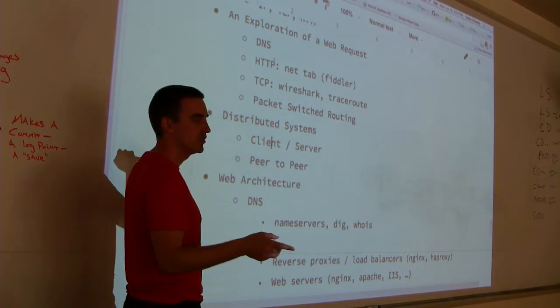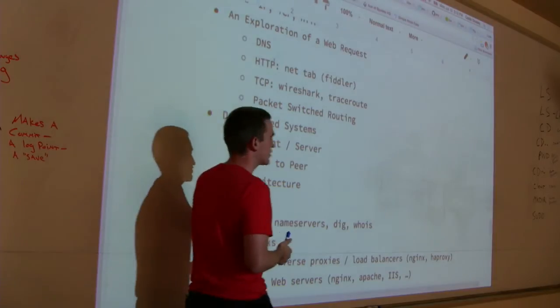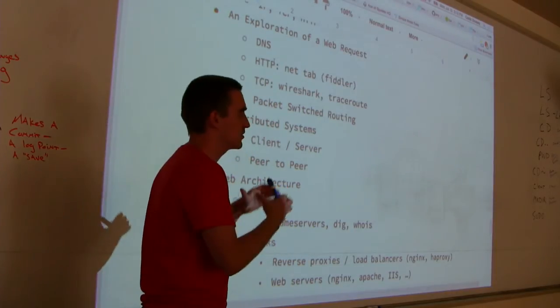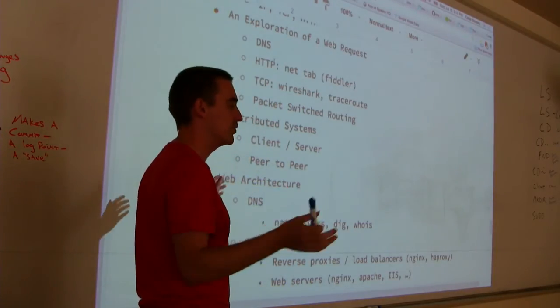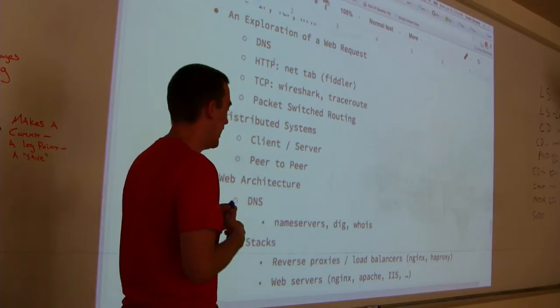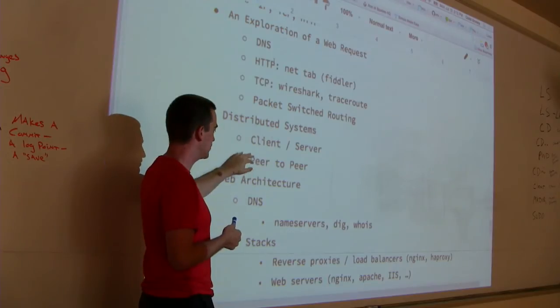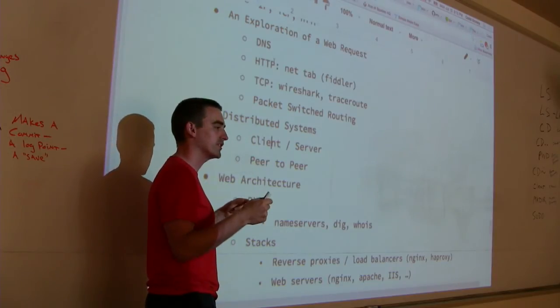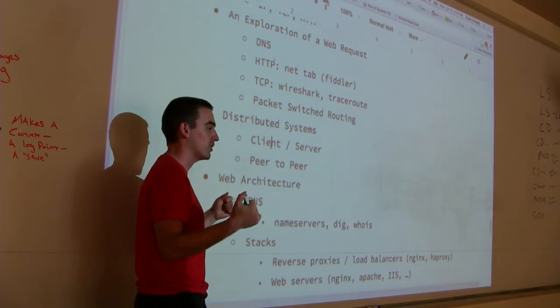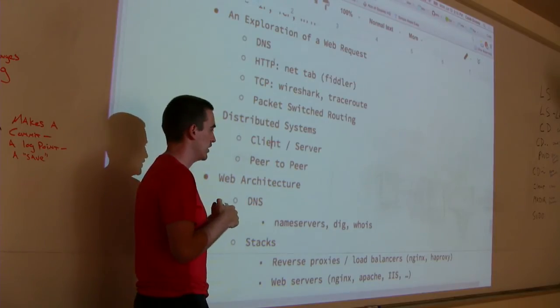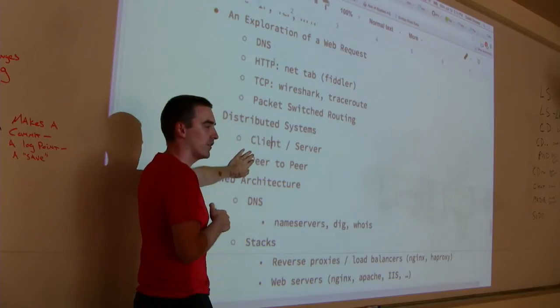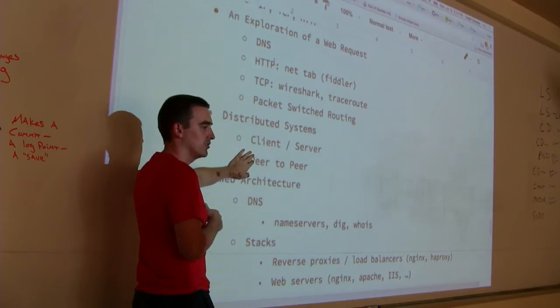The peer-to-peer architecture is where, instead of having this massive server, I have two computers that connect to each other. BitTorrent is an example of a peer-to-peer network. BitTorrent has a server which coordinates the connection between two machines, like two clients, and then those clients talk directly to each other. Another technology which is just on the horizon is WebRTC.